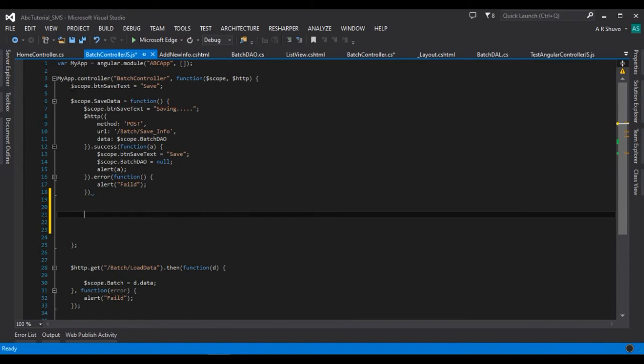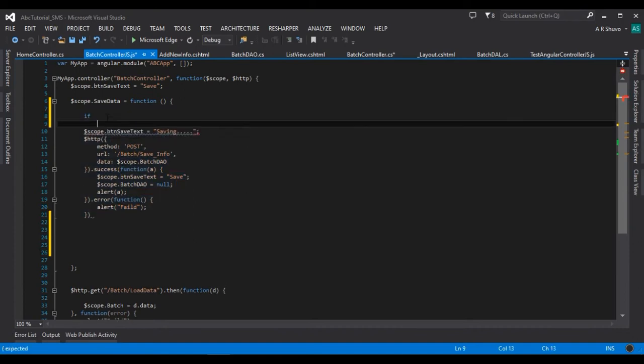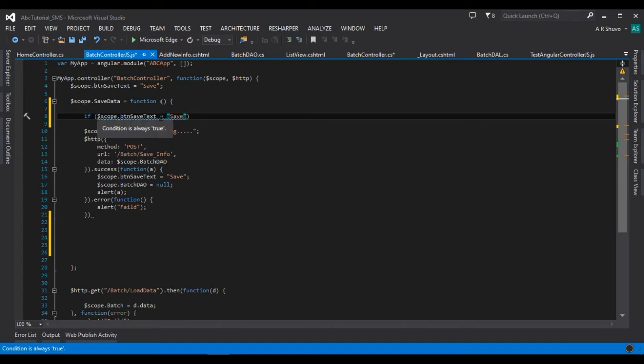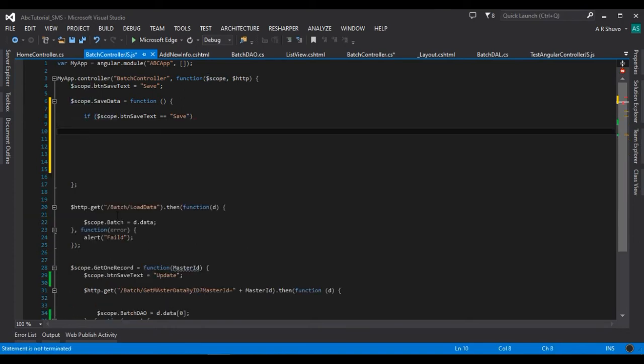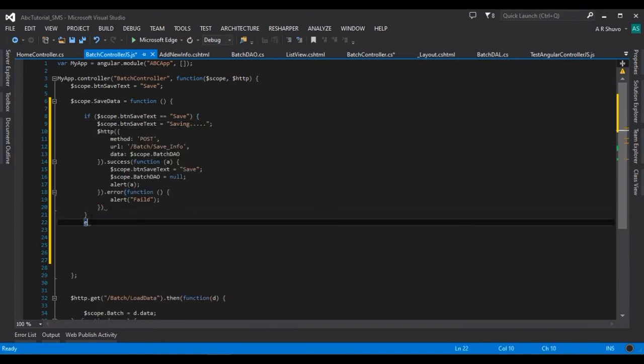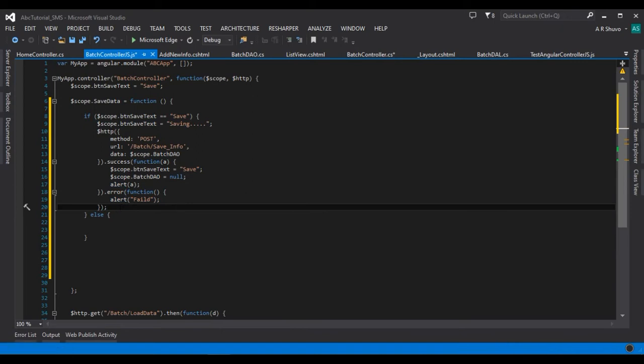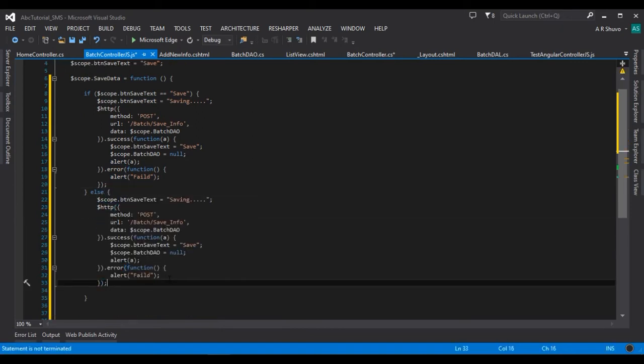So if this scope btn text equal save, just Control X the second bracket and Control V. Okay, else, just copy, okay and close it and paste it here.